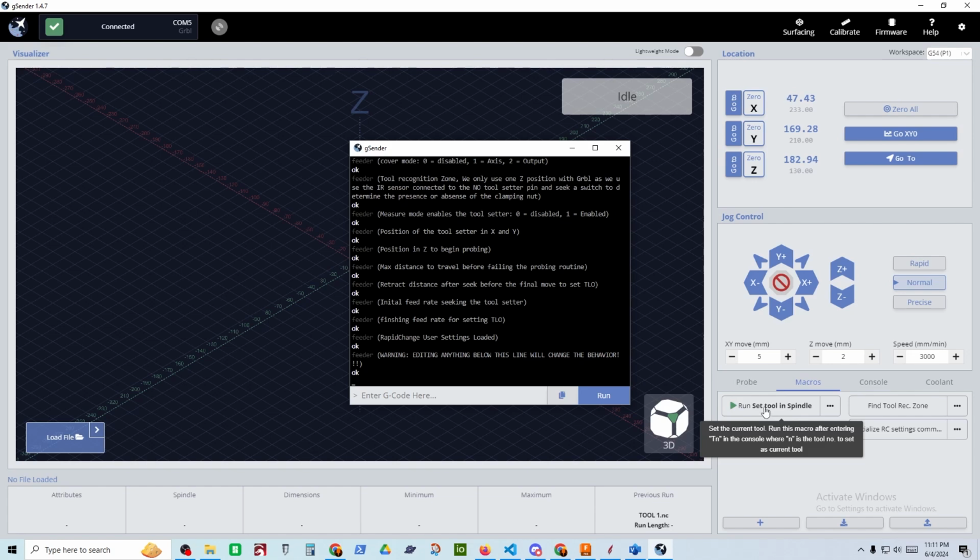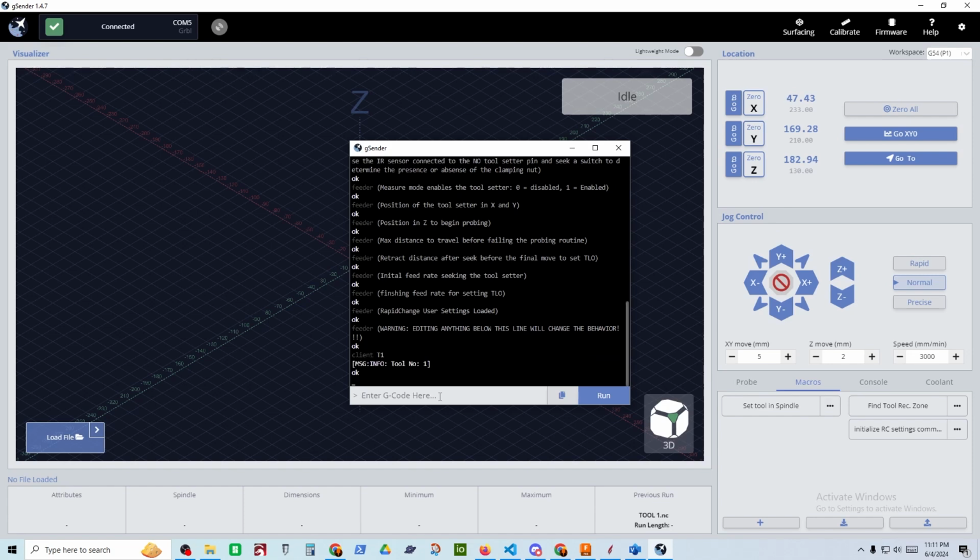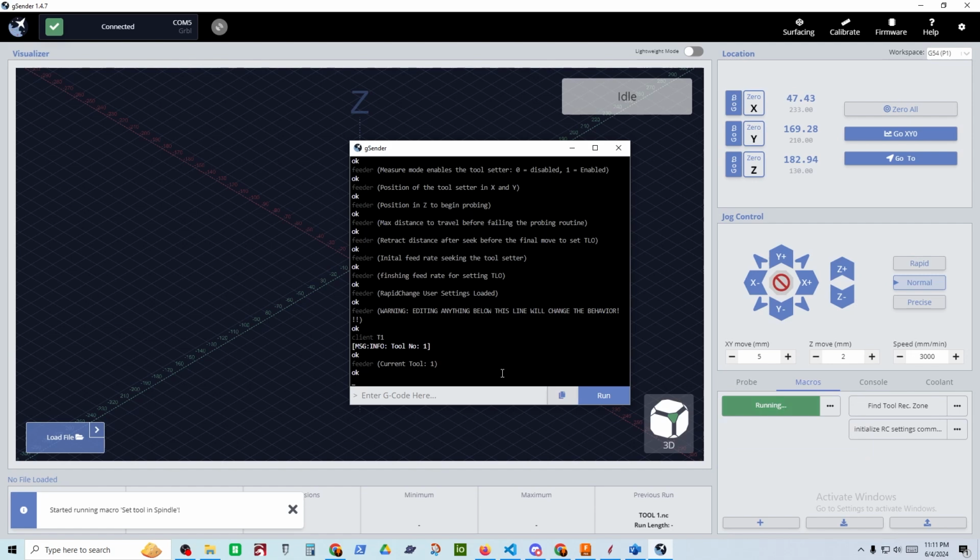When it starts up, GRBL is not going to know, or gSender is not going to know, which tool is in the spindle. So it's very simple. Enter into the command line. We actually have tool 1 in the spindle right now, so we want to enter T1, hit enter, and then we're going to hit this icon, set tool in spindle, and that will set the current tool to tool 1.